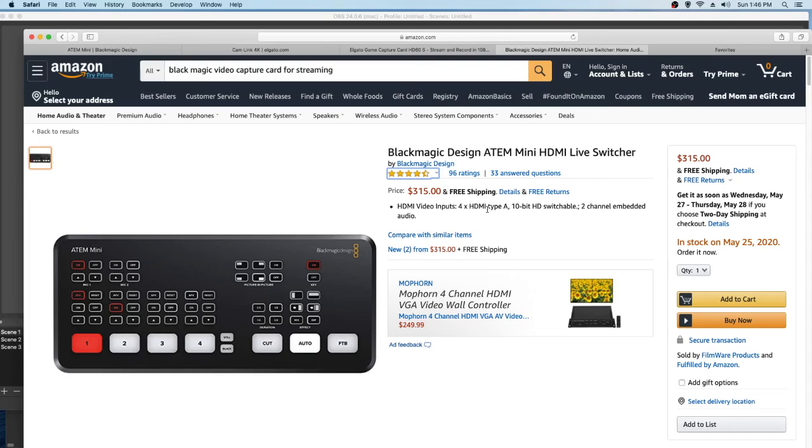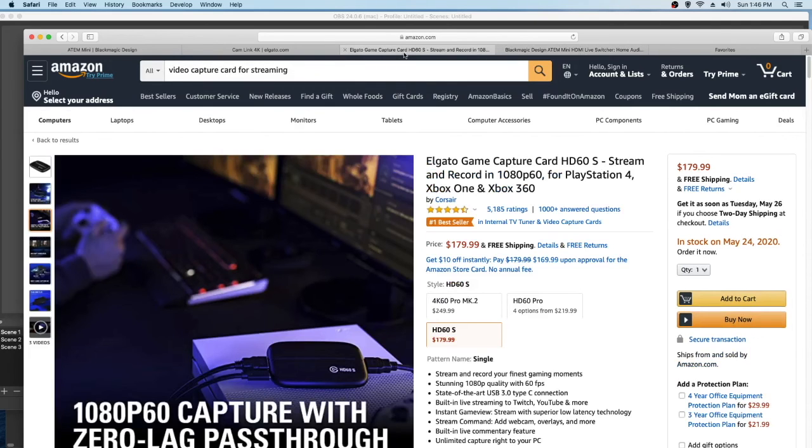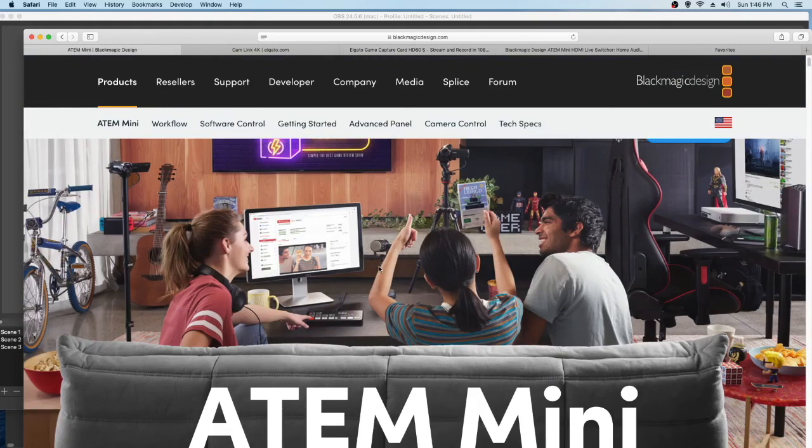It's your options, or you can wait. Hopefully, in a couple months, these prices will drop down for the Elgatos, because even the regular card on eBay is going for like $400, and that's ridiculous because it's just a 1080p. It's not a 4K. As you can see, this is the Blackmagic Design website for the ATEM. These people here on the promo have two cameras set up right now, and they're hooked up to their computer.